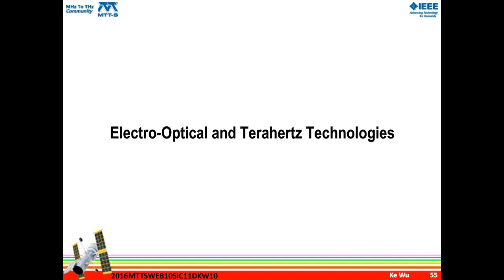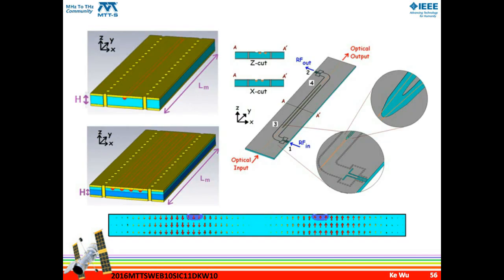So one of the interesting things we want to talk about here is the electro-optic and terahertz technology. I want to show a few examples. It's difficult to cover everything because there are so many interesting developments and so many papers. So for example, this is an interesting application for electro-optic devices. Of course, it's just an illustration. Conventionally, electro-optic devices are made through microstrip line coupling, which actually serves as an electrode. In this case, the electrode is replaced by the waveguide. So we create an electrical field which interacts with optical fields through this waveguide field. In this case, we can call this an electrode-free structure or traveling wave electrode-free geometry.